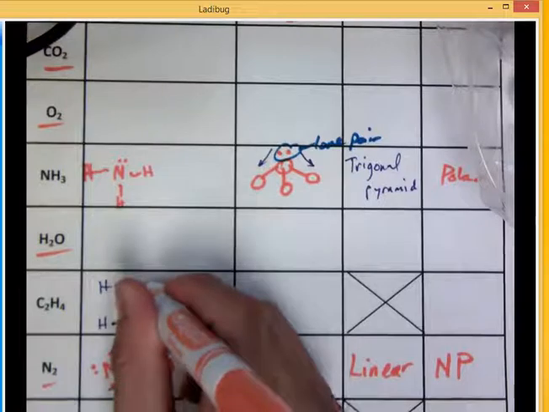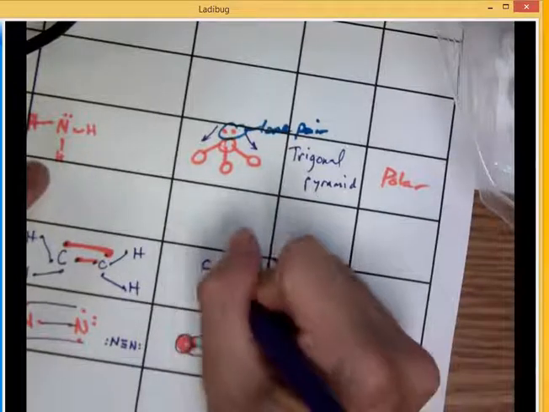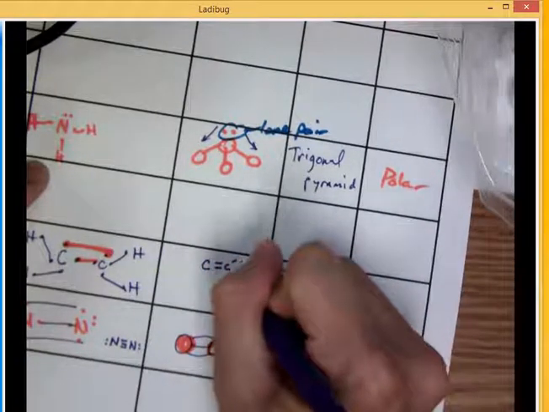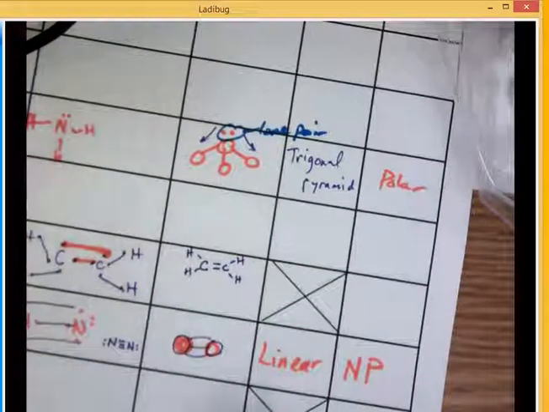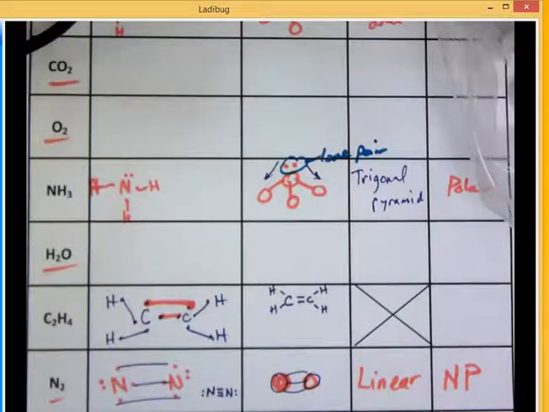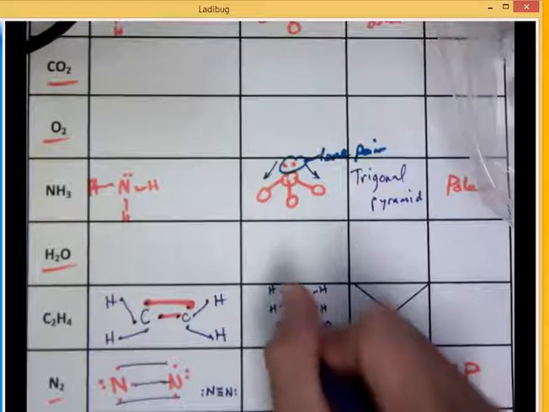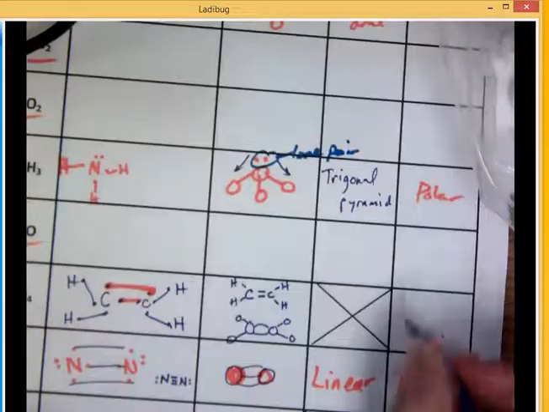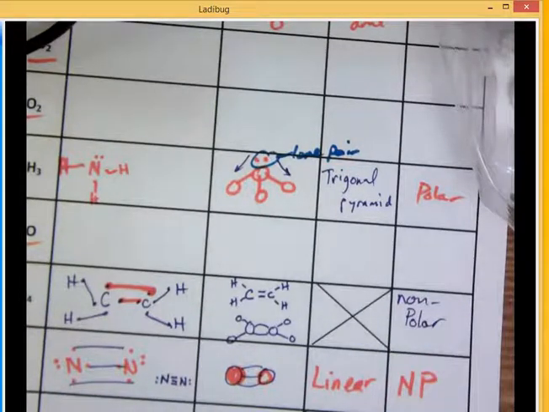Okay? So you have a double bond between the carbons. So to clean that up, which I should have cleaned up, I didn't have room. Carbon, double bond to the carbon, then 2 hydrogens. And those hydrogens want to be as far away from each other as possible. Guys, these bonds need to be as far away from each other as possible so it actually looks like that. The model kit will show that as well. We'll show a double bond like this, and then 2 hydrogens. And this one, it is also nonpolar. It's balanced.